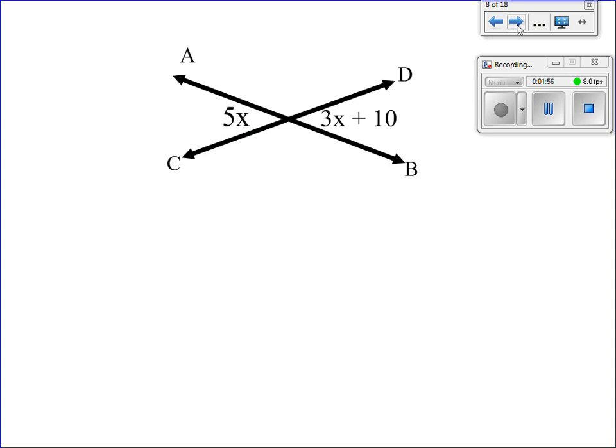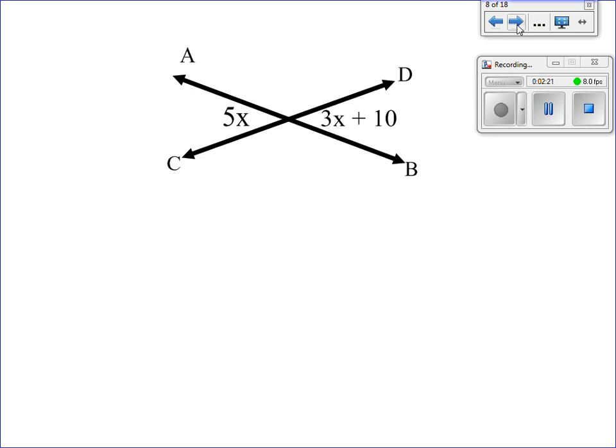Now we're going to take this a step further, and this is the part that's new for you guys. We are looking at the same kind of problem, but when we're given expressions instead of actual angles. So there's a few things we have to ask ourselves before we start. The two angles provided, what kind of angles are they? Do we know what they are? Do we know what their properties are? And then we also have to ask ourselves, are they congruent or are they supplementary? Those are always going to be the two things we're worried about in this class.